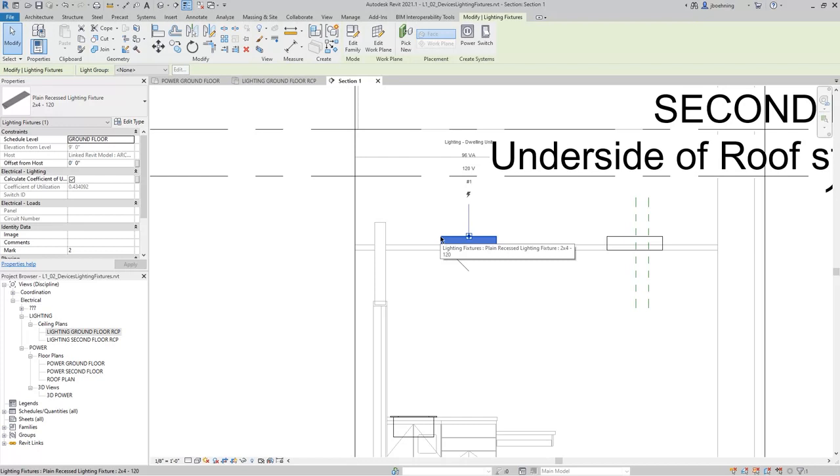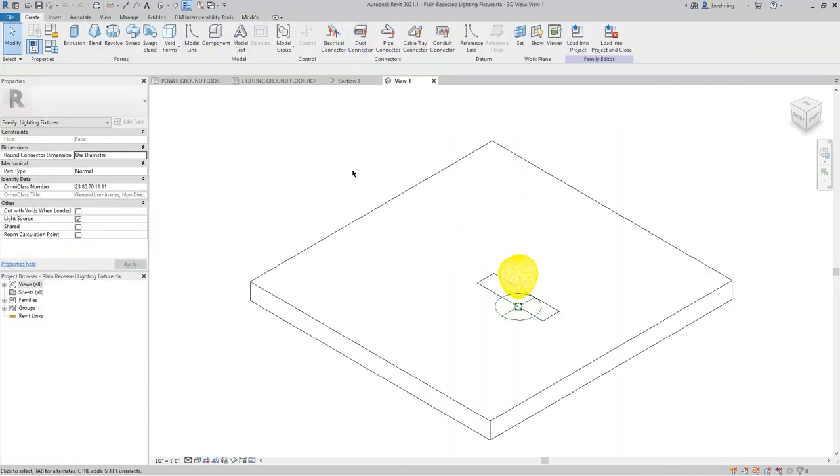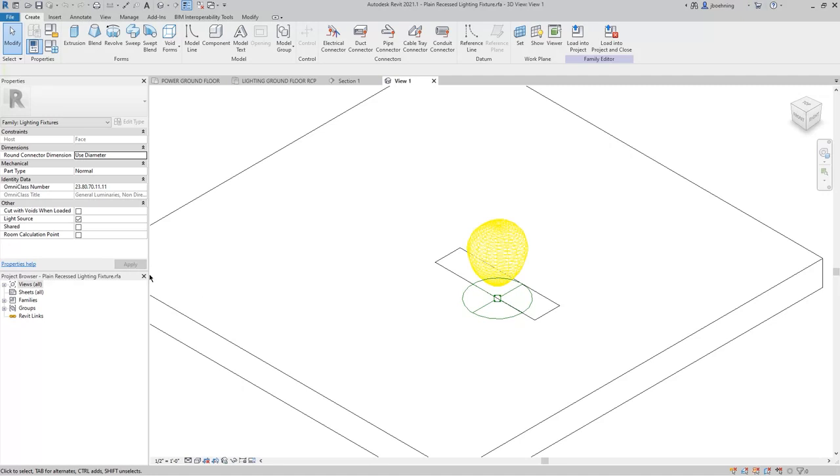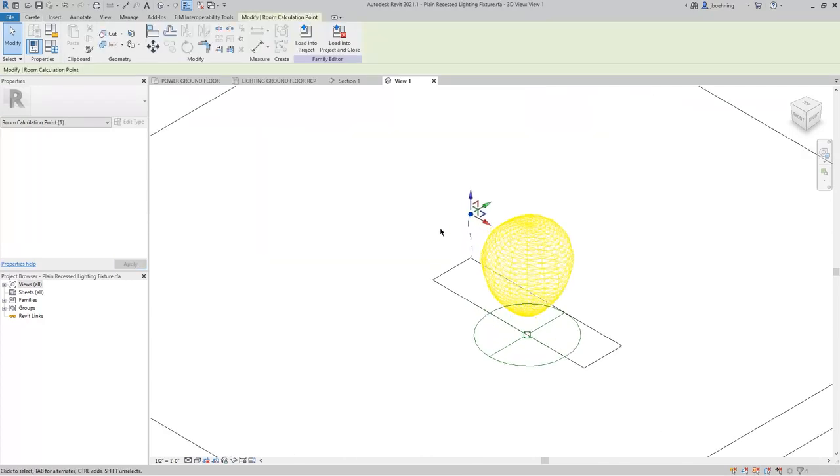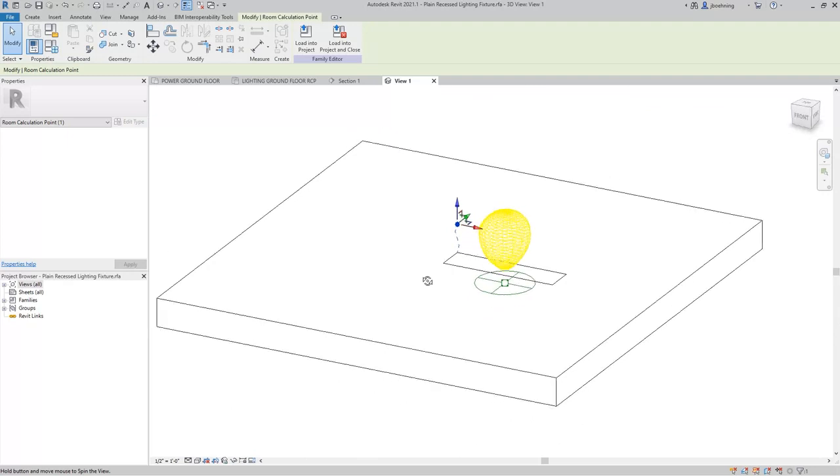You can enable that by selecting a lighting fixture and clicking Edit Family to open the lighting fixture in the Family Editor. Then in the Properties palette, you can see that there is a room calculation point parameter. When I enable that, you can see a point appears in the drawing area.